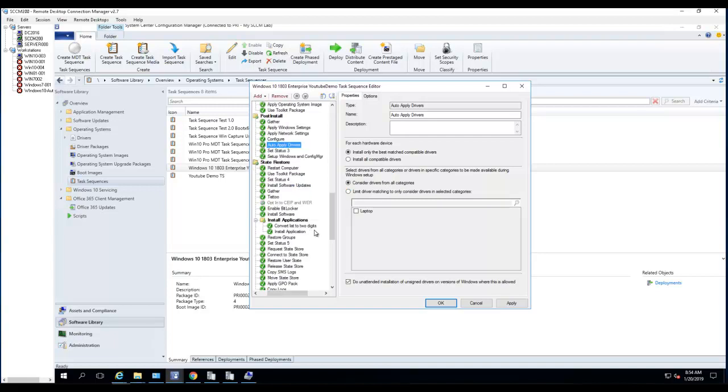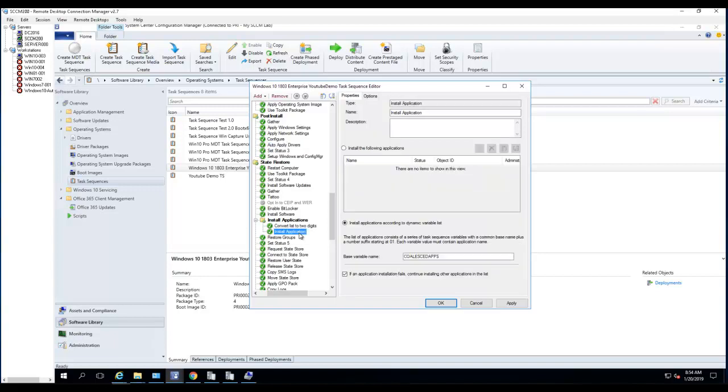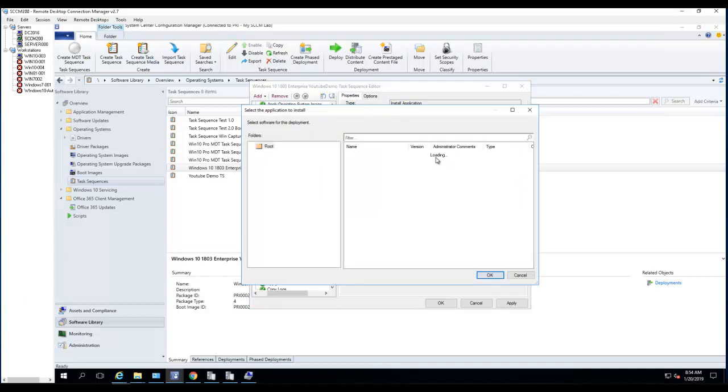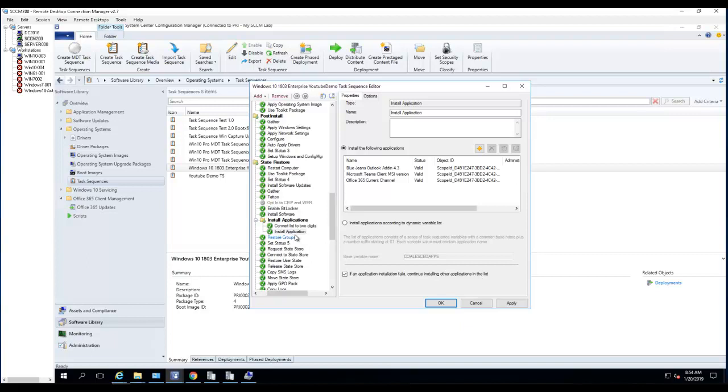I want to look at the software now. I'm going to install an application. I'm going to install Office 365. I'm going to install Teams and I'm going to install BlueJeans. OK.